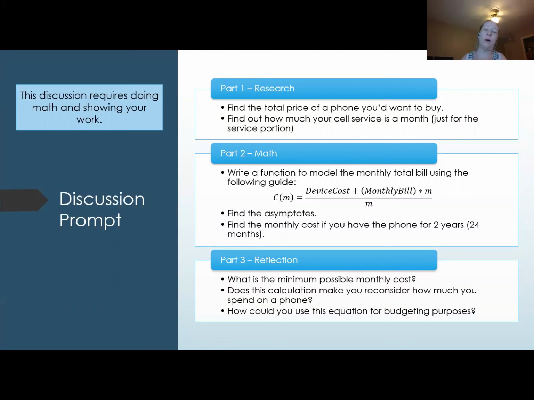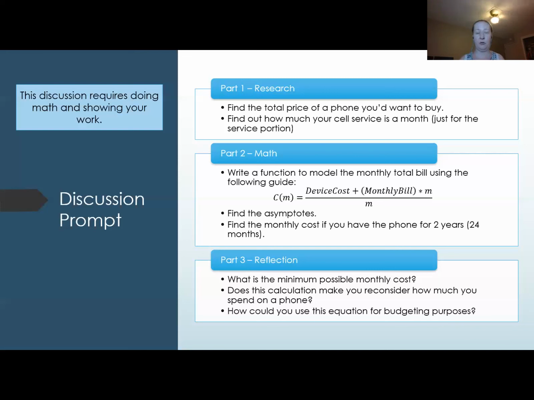But when you go and you buy a cell phone, often they're like, oh yeah, you can put the cell phone on your plan, and the cell phone is like $30 per month. And so you're paying for the cell phone service plus the phone, and so your bill is now going to be this much a month. I don't know if you've ever wondered how they figured that out, or if you've ever wondered if they are overcharging you. But you can find out because we are going to be doing the math that they do, so you can determine how they figure out how much the phone is per month and how they figure out what your bill is going to be every month.